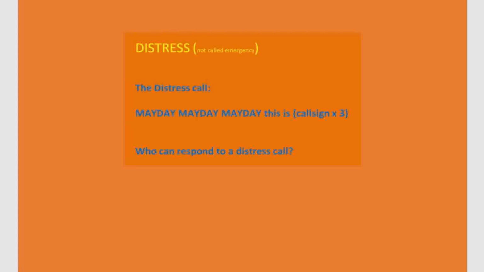If no one responds to the Mayday call, then you are obliged to. You've got a civil responsibility to reply to the Mayday and do your best. Find out what's wrong, who they are, where they are, their location, what the problem is, how many people it's affecting, and as quickly as possible pass that on to any authority. The quickest thing might be to dial 000. If you're not sure what to do, just dial 000 and say, I'm a radio amateur, I've just received a Mayday call on this frequency. And they will look after that.